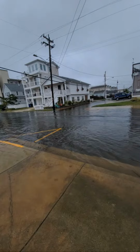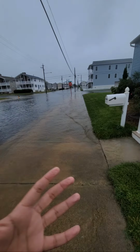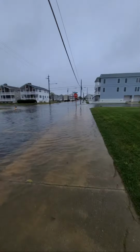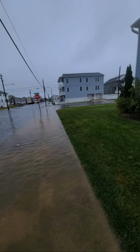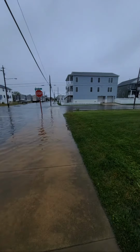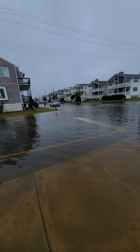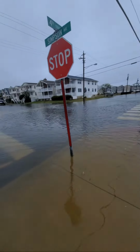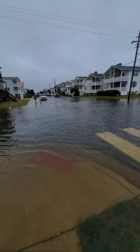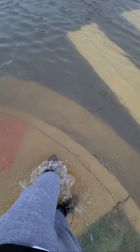And this really goes to show you guys, just because a storm system is maybe just a weak tropical storm, it could still bring an insane amount of impacts. Even a small tropical storm like this could cause storm surge flooding. Imagine a hurricane, even a Category 1 hurricane, impacting New Jersey. The impacts would be pretty significant. This is just a tropical storm and we're seeing storm surge like this. Wow. Whoa. This is deep.